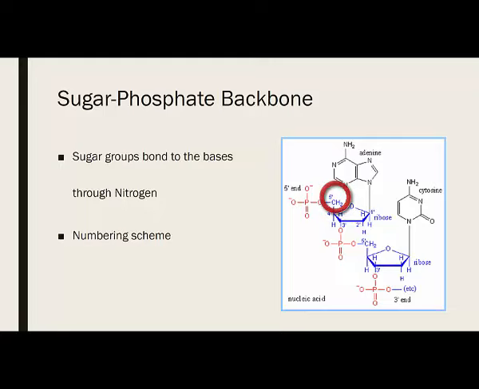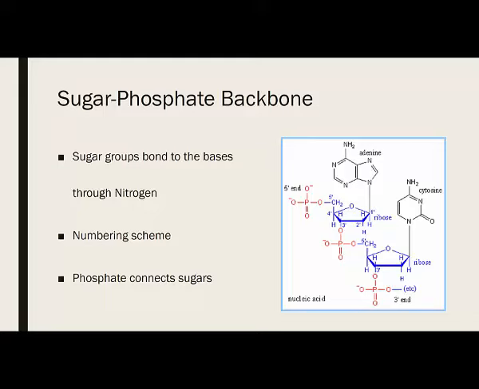This numbering is very important because we can identify hydrogens that are connected to these carbons by their numbering. The one exception is the 2' carbon, which has 2 hydrogens bonded to it. The second hydrogen, closer to the next sugar, is deemed the 2'' hydrogen. The last part of the sugar phosphate backbone is the phosphate group. The phosphate group is bonded to the sugar through the 5' carbon and the 3' carbon.